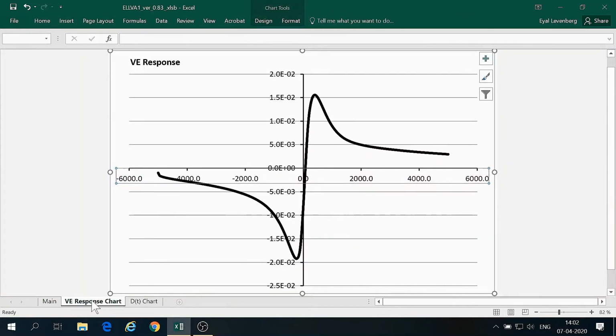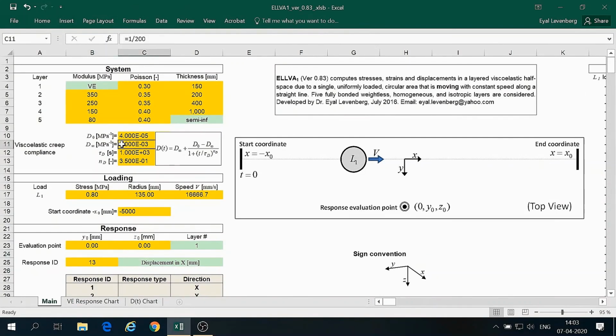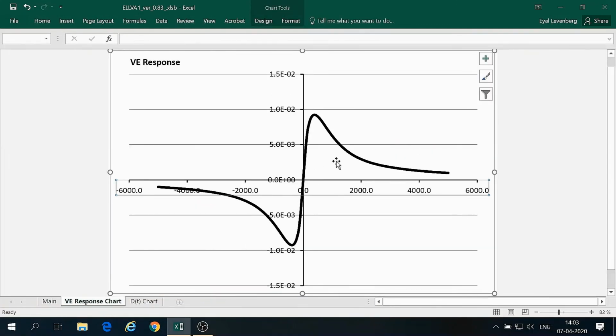So you have the response along the direction of movement. And this small difference here is due to viscoelastic effects. One way to annul viscoelastic effects while still using the code is making d0 and d infinity very close to each other, and that basically transforms the problem into an elastic or nearly elastic problem. So I've just now changed d infinity to be very similar to d0. That is effectively placing a Young's modulus of 25,000 megapascals here, and the response chart would appear as if you were dealing with an elastic solution.